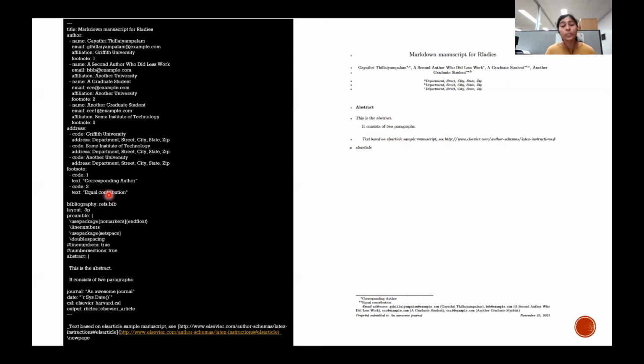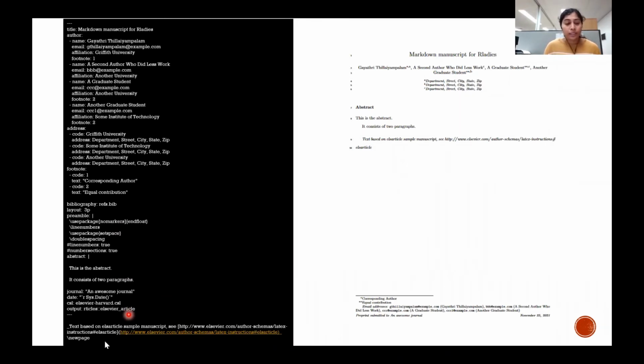So you should create a bibtex file which will contain the references. I'll show you an example of the bibtex file, what you have inside that. But you have to tell the program which file you want to use for this particular manuscript, and then the layout of your manuscript, and if you want to use any LaTeX packages, you can say, okay, I want to use all these packages here, and then also other information, and then the journal name, date, and a style for this manuscript.